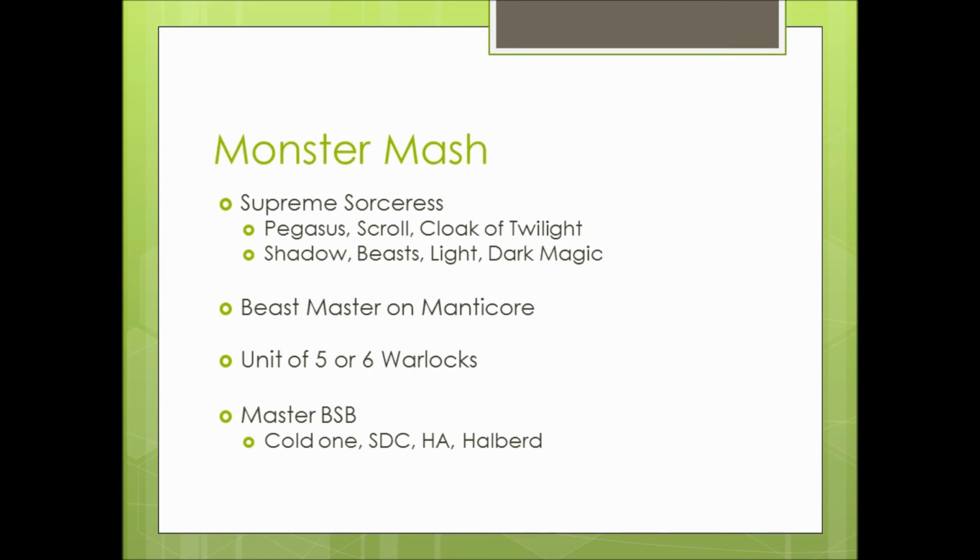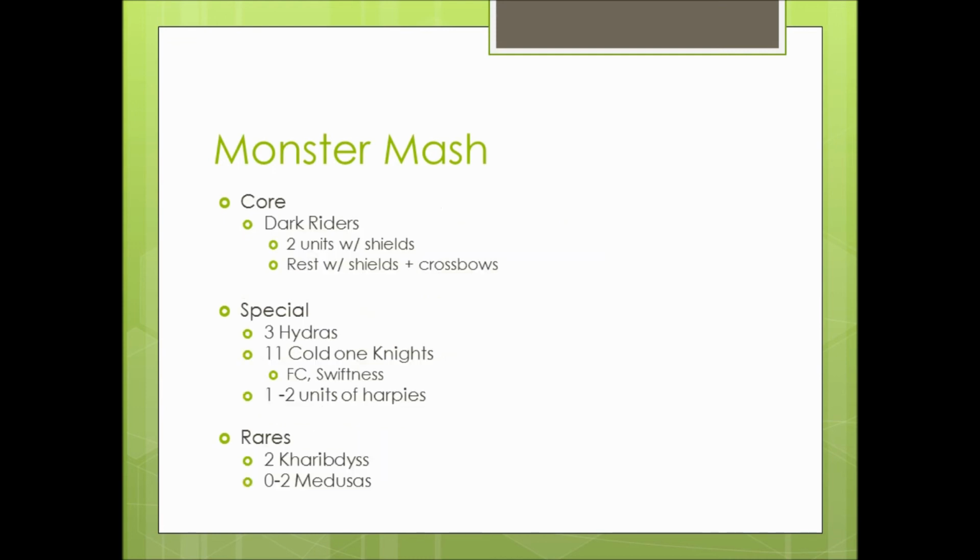I would recommend a Master BSB on a cold one. Obviously, give him the Sea Dragon Cloak and heavy armor. I prefer the Halberd. In my character video, the first video I did in the series, I discussed more of the builds for the Master, so any one of those will work. So check that video out if you want to see specifics on his build.